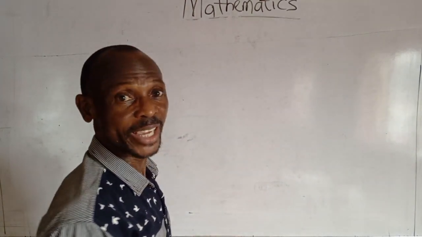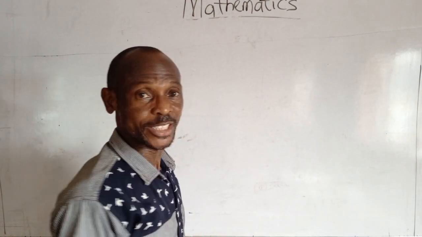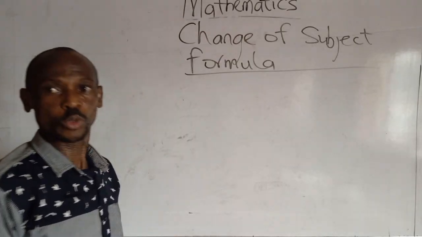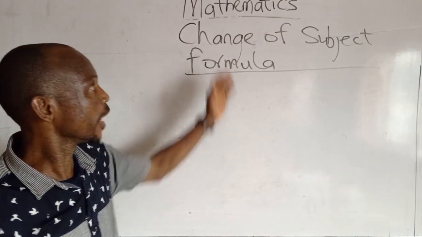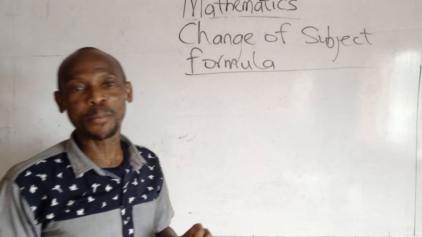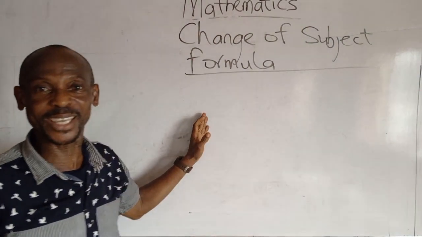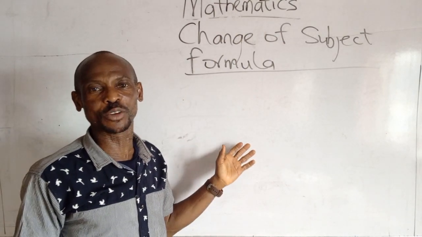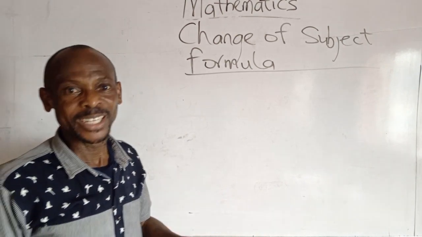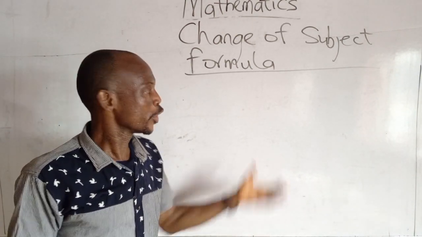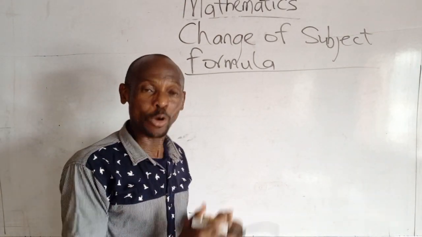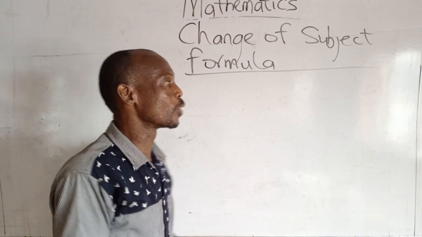Today, we are going to take a new topic, and that is what? Change of subject formula. That is what we are going to look at today. Change of subject formula. First, what is a formula? A formula is a mathematical equation having letters, symbols that represent a given value used to solve a given problem. For example, we are going to look at various formulas.